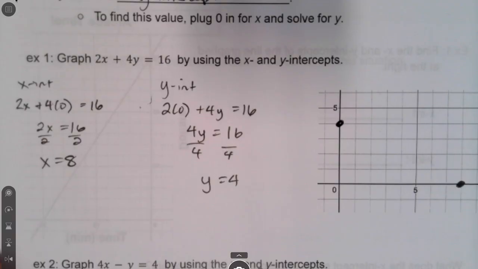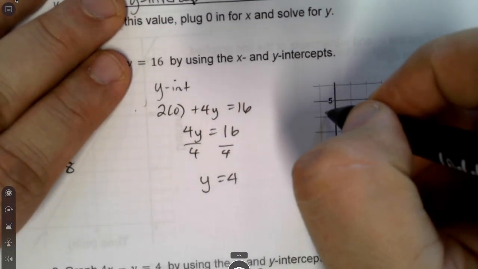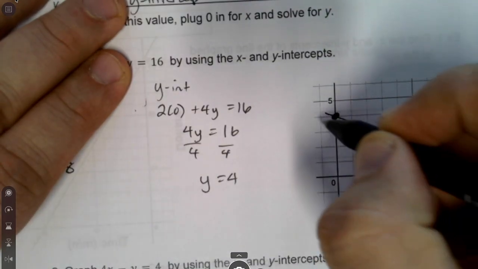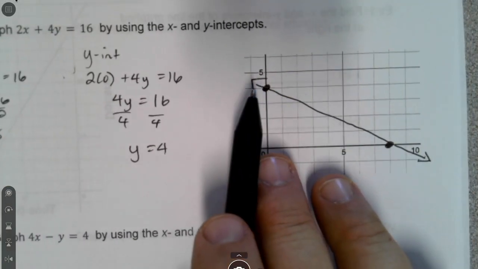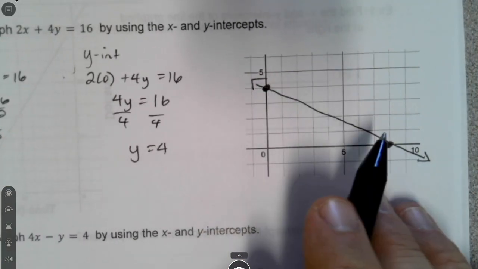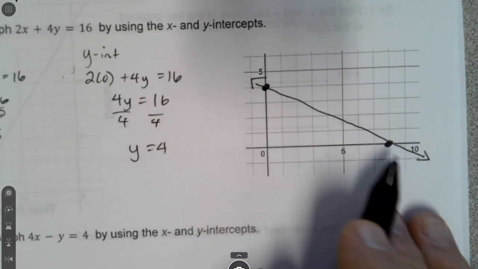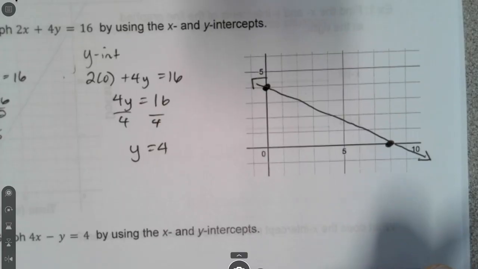Once you have 2 points, you have all the information you need to draw a line. So you need to draw a line between those 2 points. You can use a straight edge if you want to. Make sure when you draw your line, you put arrows on both ends to show that the line goes on forever and ever. So connect the 2 dots, the 2 points, and put arrows on both sides of the line. And now you have graphed an equation.